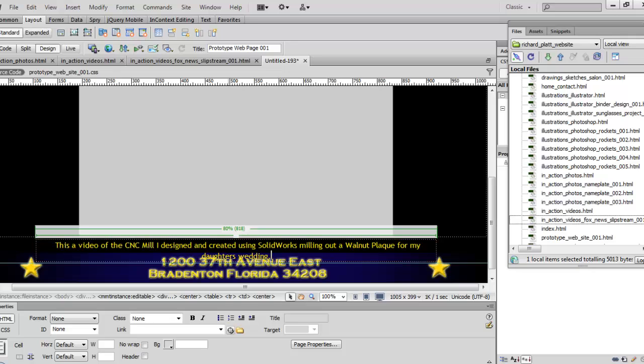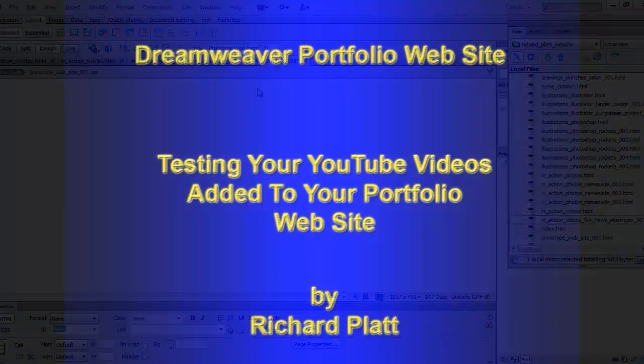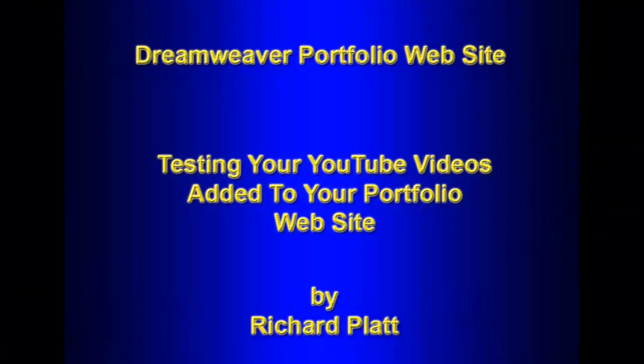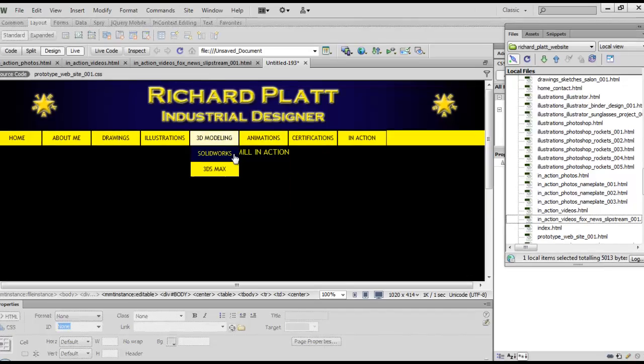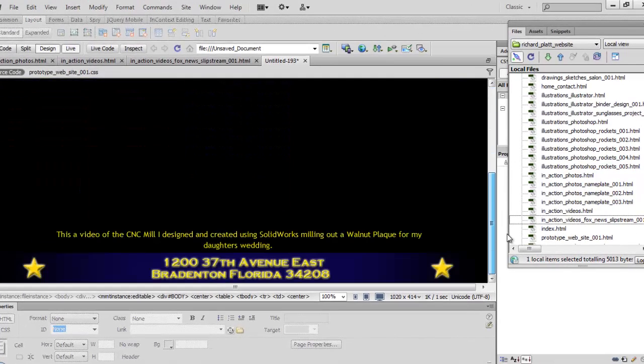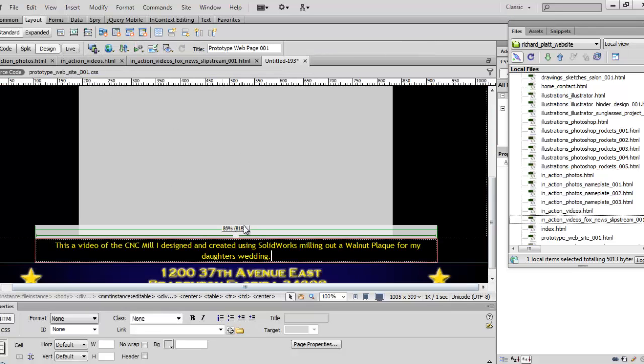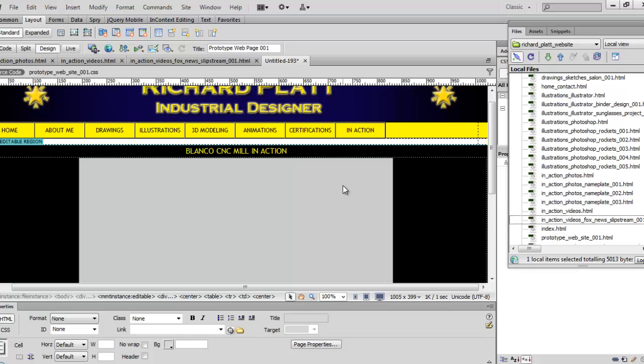Okay, so I've got that text in, and again, if you can't see your text, go to live view, and it'll bring this up and show it to you here in a second. Okay, when you see it in live view and design view, it shows the video is blank, but you can actually see the text down here that I just put in. So what I'm going to do now is get out of live view, stay in design view, and that's pretty much what I need to see right there.